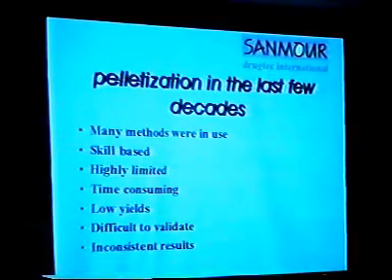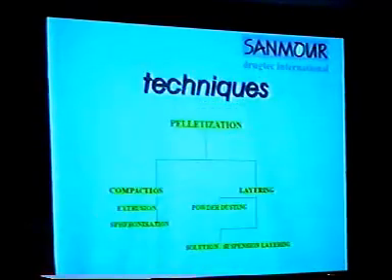If you look at the last few decades, most of these methods were primarily skill-based, and they were highly limited, time-consuming, often with low yields, difficult to validate, and with inconsistent results. If you see the pelletization process as it has evolved, on the one side you see the compaction, which is the extrusion and sterilization process, and on the other side you had the layering, which was derived from the confectionery industry on non-pareil sugar seeds. This is the powder dusting and then the solution and suspension layering.